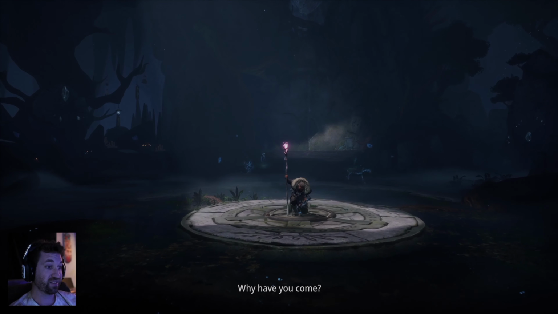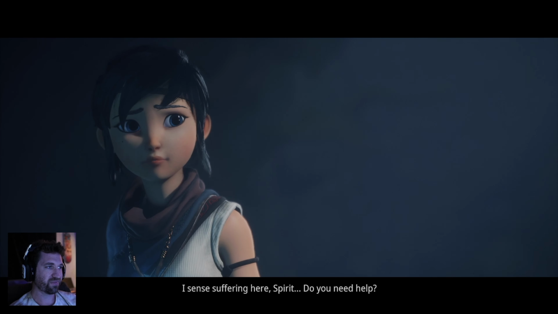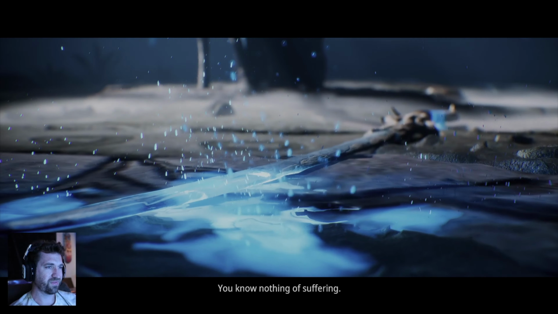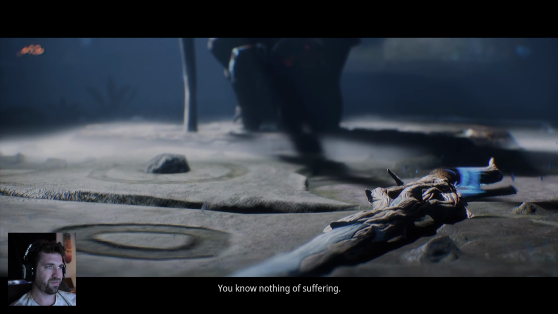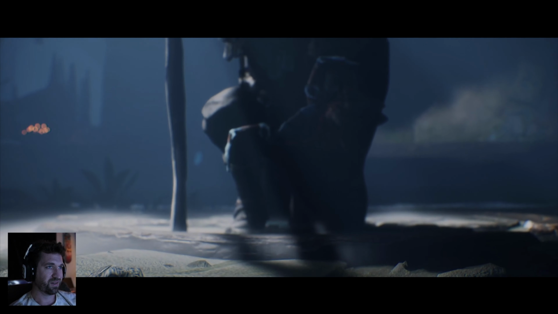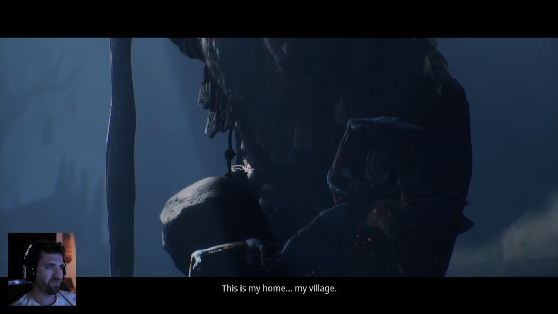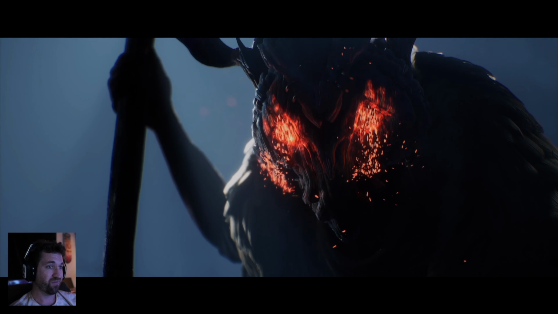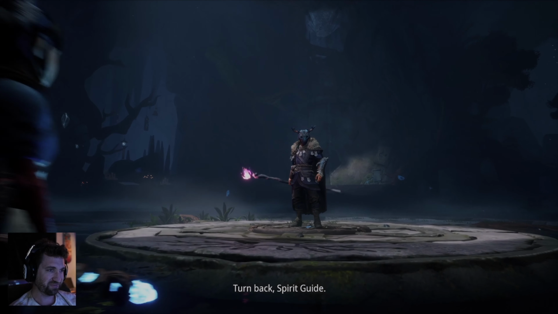Why have you come? I sense suffering here, spirit. Do you need help? You know nothing of suffering. This is my home, my village. Turn back, spirit guide.